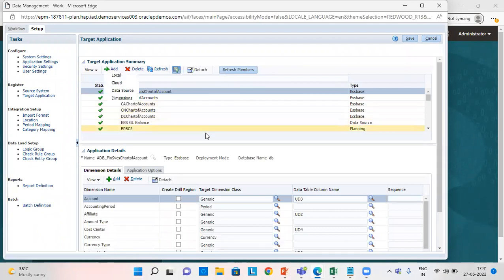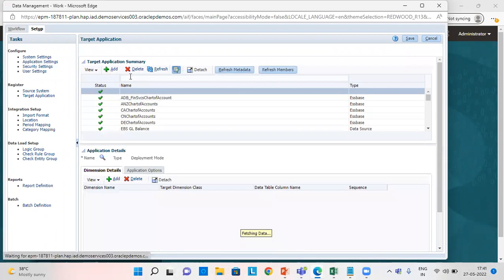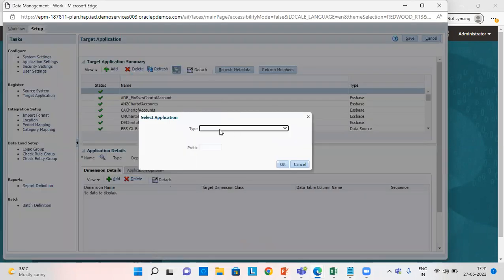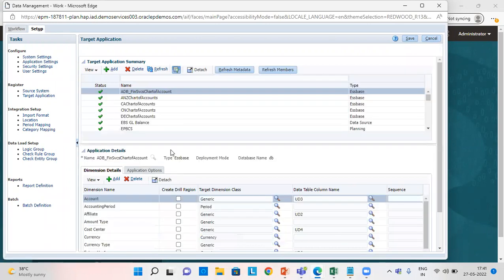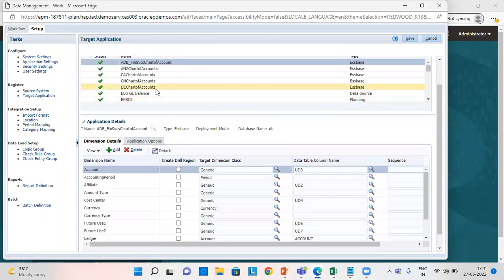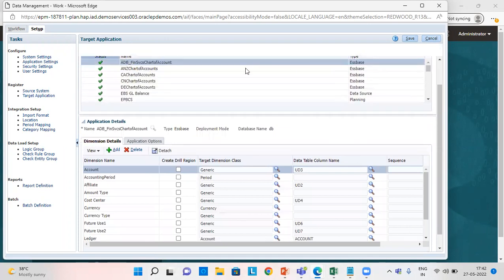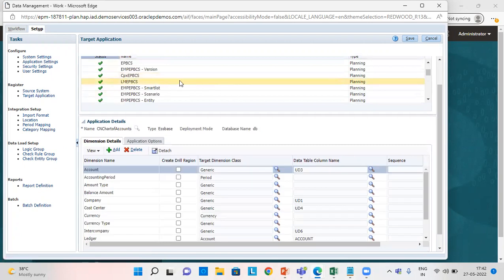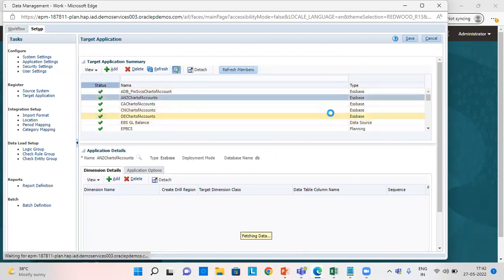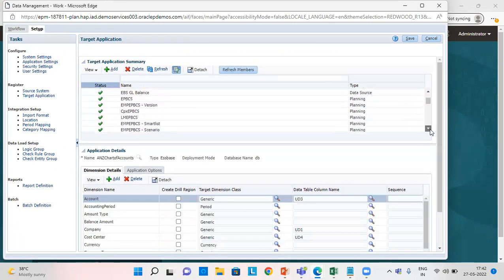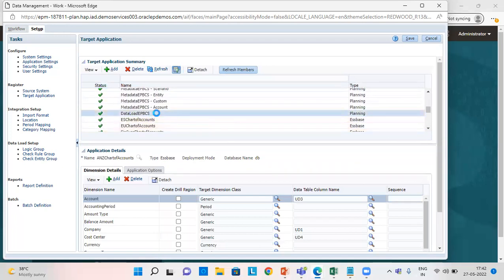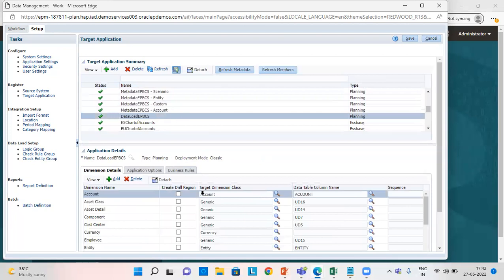Register the target application in the next step. Click on add. Since we're loading the data file, click on local, provide the type here, prefix, and save this. My target application is data load EPBCS.